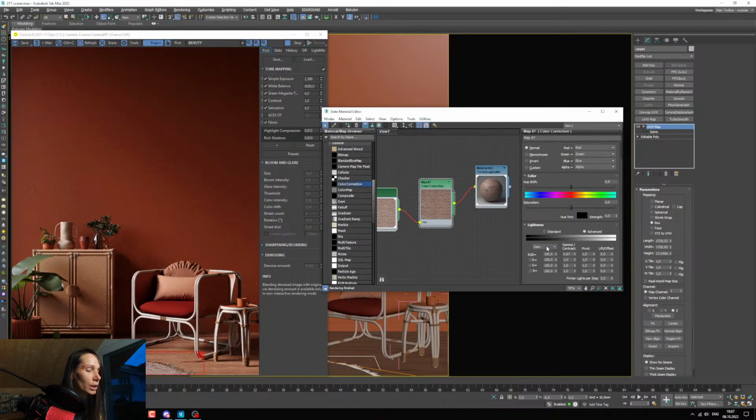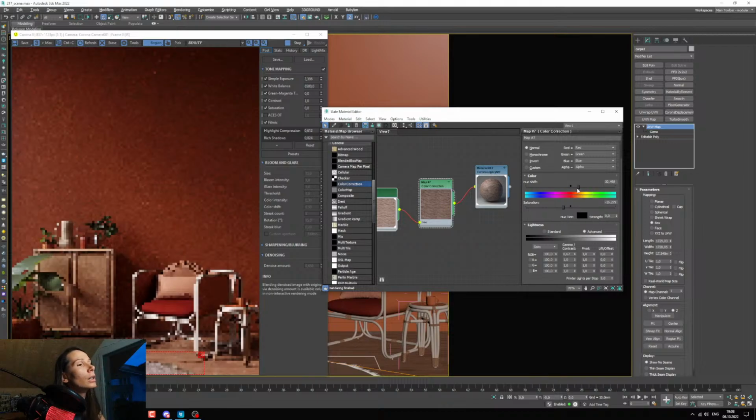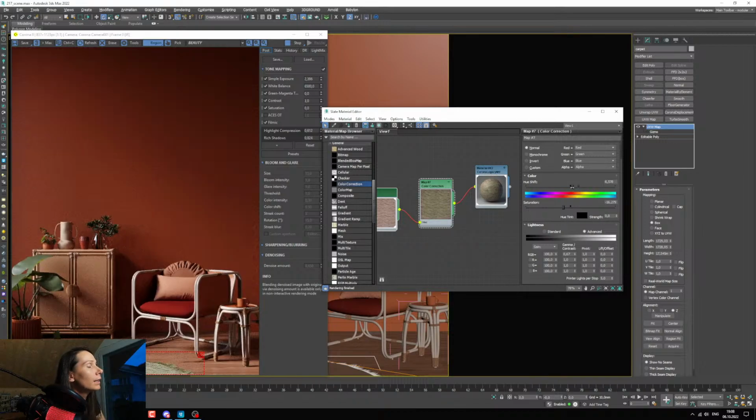Even more darker. Lower saturation. Color. Oh yeah, that's green color. We don't need that. Maybe even more darker.